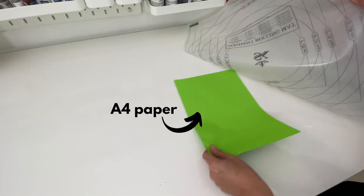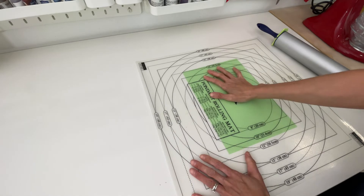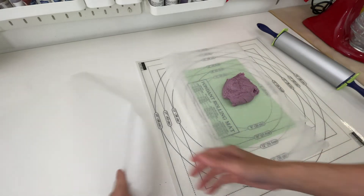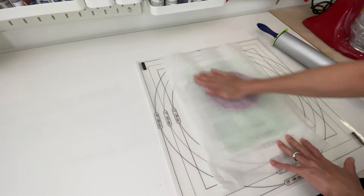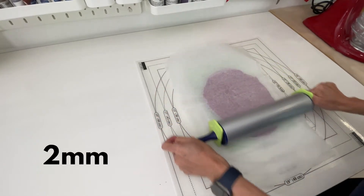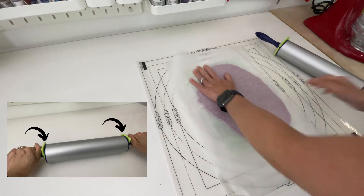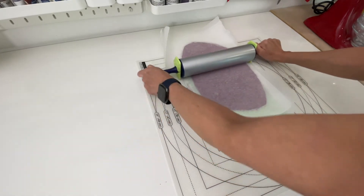I place a sheet of A4 paper as a template under the baking mat to guide me in rolling out the dough into a similar size and shape. Then I sandwich the dough with two sheets of parchment paper — by doing this I can avoid adding any extra flour in order to keep the right consistency of the dough. Before rolling with the rolling pin, I flatten the dough by hand first; it makes rolling a bit easier and faster. Then I use my favorite rolling pin to roll out the dough to a thickness of 2 millimeters. If you're curious about why there are two green plastic pieces on both sides of the rolling pin, please check out my 10 Essential Tools for Home Baking video where I show you how to roll out to a precise thickness.